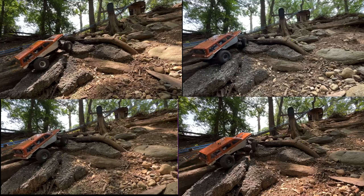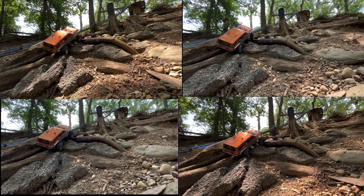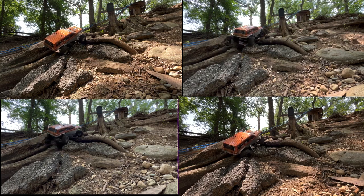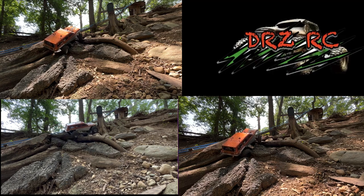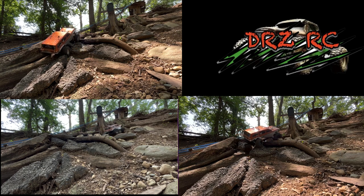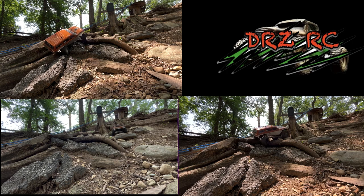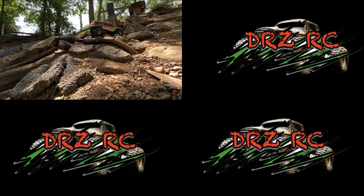So from here on out, I've got a little bit more of an organization with the clips going here. Ruptures top left, pins top right, bottom left is the crawlers with silicone, and bottom right is the crawlers with the foams. First time doing a four-way split screen here, and this editing app is kind of weird the way you have to lay out each of your clips and where the longest one has to be. It's a whole mess. I'll get better at this, so bear with me.